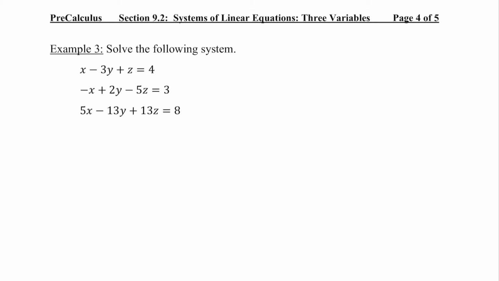So I call this equation 1, this equation 2, and this equation 3. Next, I want to create the equation 4 and equation 5 in 2 variables. So I have to eliminate one of the variables. By looking at the coefficients, I think x will be the best choice. I will try to eliminate x. So for equation 4, I will combine equation 1 and 2.